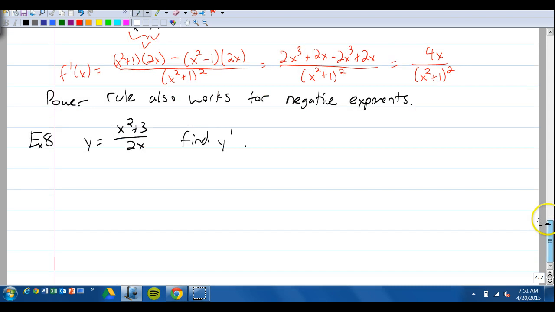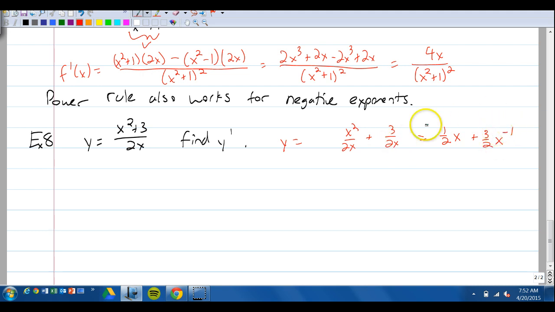Finally, we can also do power rule with negative exponents. Now, for this one, some of you guys might go, oh, well, we can do the quotient rule. And you can, and you would get the correct answer. However, because there's just one term on the bottom, it might be easier to simplify y into two fractions. So we get x squared over 2x plus 3 over 2x, which we can rewrite even further as a constant of 1/2, and then if you cancel the x's, we just have that, plus 3/2, and then if you bring this x up, you can only do power rule if x is on the top, so this is going to be x to the negative first.